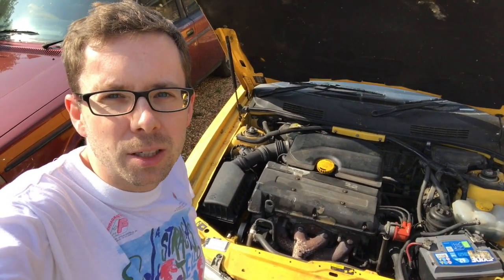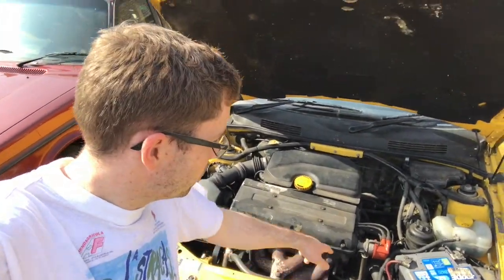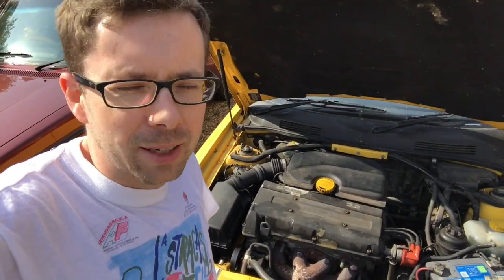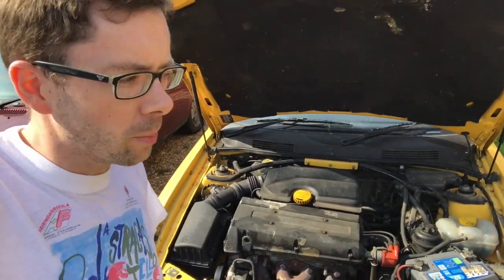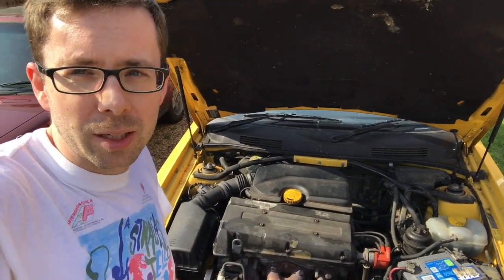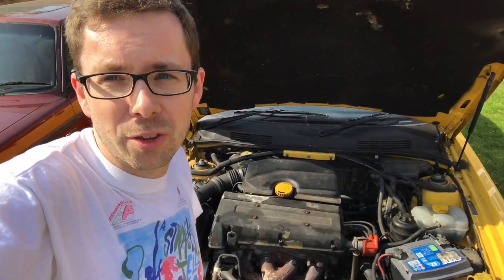In terms of mechanicals, I haven't really had to do that much. There was a problem with the distributor cap - there was a small hole in it and it was arcing onto a water pipe, causing really bad misfiring. That was easily spotted so a new distributor cap sorted it, and I've re-routed the pipe slightly so it doesn't rub against the distributor cap anymore. I've also changed the automatic transmission fluid and flushed that out. I was hoping it would give me more power but it's made very little difference - though I'm sure it was the first time it had been done so it was worth doing.